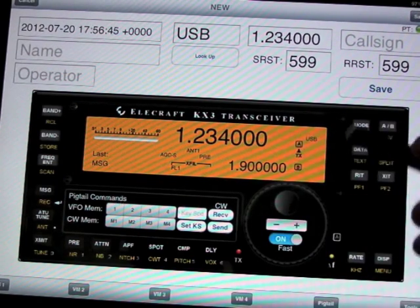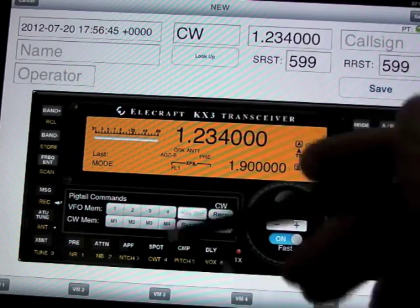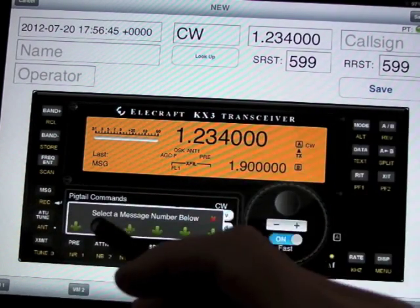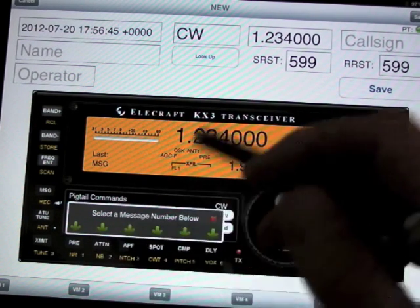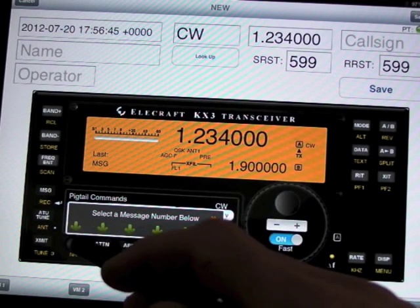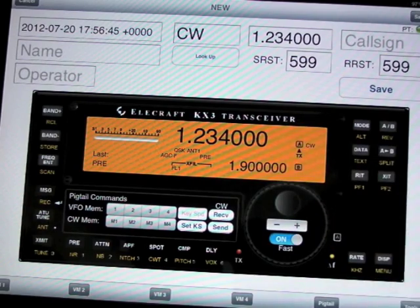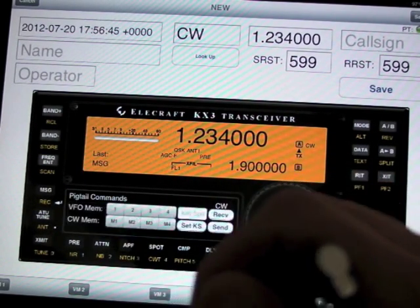you've got to be in CW mode to do the message there. So let's go down to CW or data. Also in this new version you can do data with the memories. So I press the message button, this little view pops up and tells you what to hit. Select the message you want to send, just as if you were using the radio. If we want to send message 1, we're going to hit the pre button. I don't have one programmed into this radio, so it's not going to do anything, but that's how you send the messages, and you can close that if you want.